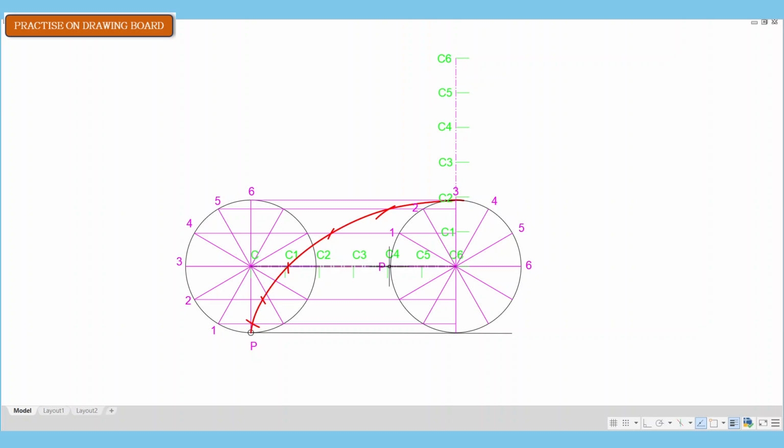Alternatively, you could have labeled the points on the vertical as follows. So we've drawn from point 1 to point 6. So you could have continued from 7, 8, 9, 10, 11, 12, and for the centers, same numbering. You could have done it that way as well, and that wouldn't have been wrong. So now we can draw the vertical lines from the divisions on the second circle.